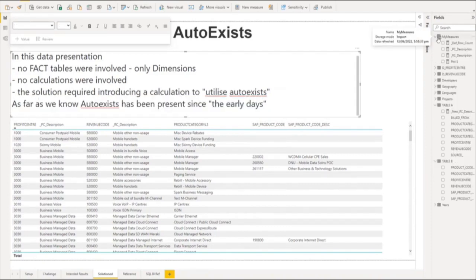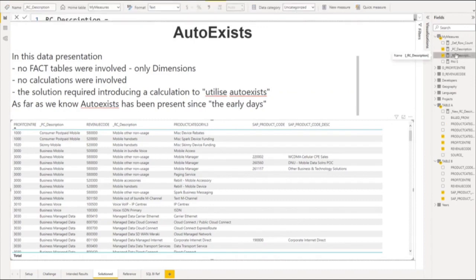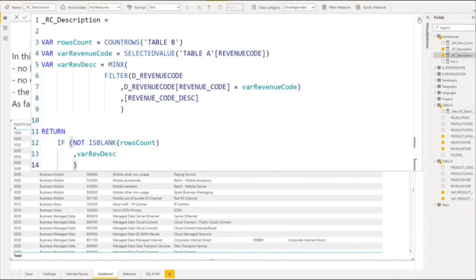So let's have a look at which measure we actually used in the end. We'll use revenue code. There we go. And the fastest one's always going to be like a count rows of fact table or something. So this one now says, go and count the rows.